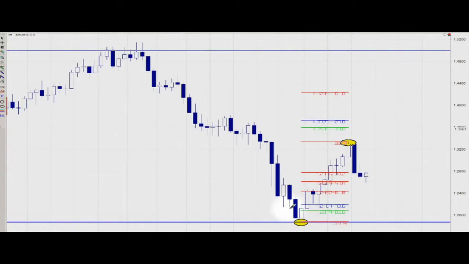Now, because the market moves in waves and likes to make higher highs and higher lows, if the market forms a low higher than the previous low within these 3 red lines, we should expect the market to come all the way up and form a high at the 1.618 extension red line. But if the market retraces even deeper and forms a low at the blue line or the 0.786 retracement, we'll expect the market to come up and form a high at this 1.27 extension.